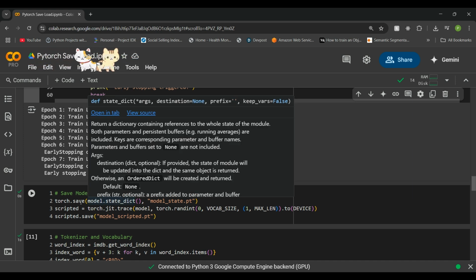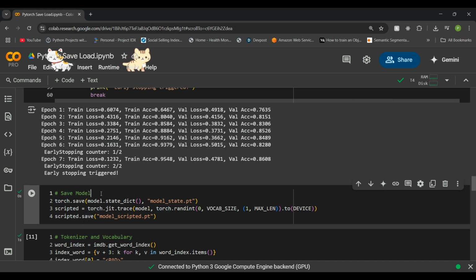In order to do that, we just have to do torch.save, then pass on the state dictionary of the particular model into a .pt file. In the case of PyTorch, whatever model you are going to save, the extension of the file is going to be .pt. That is why we have saved it as model.pt.